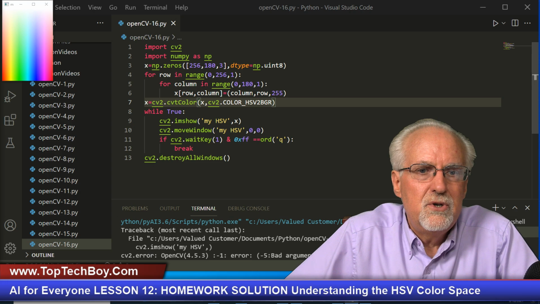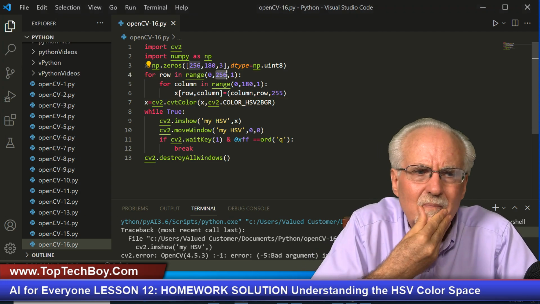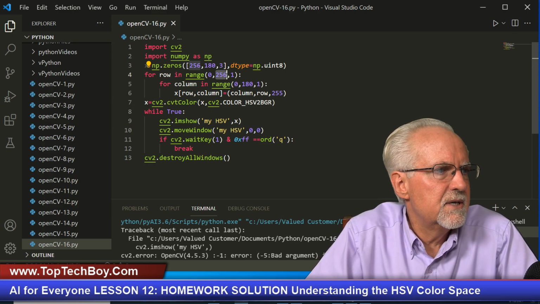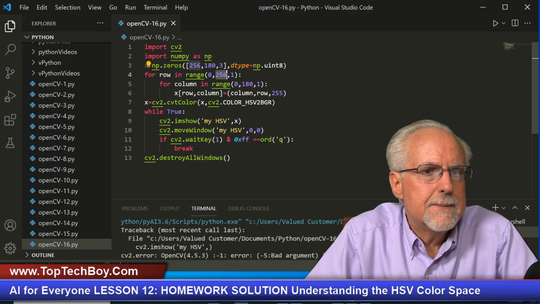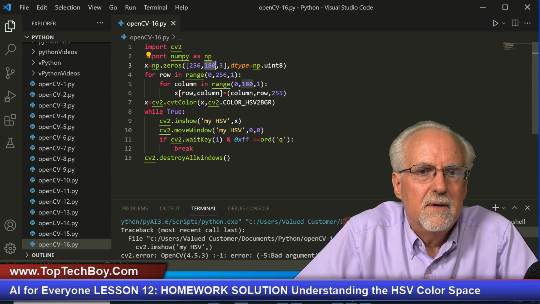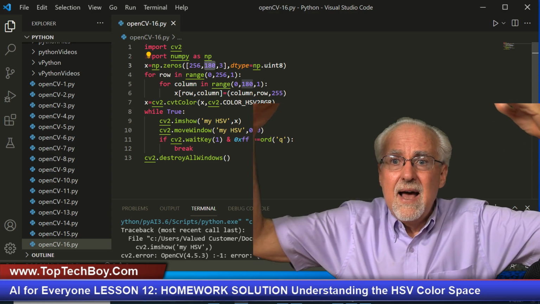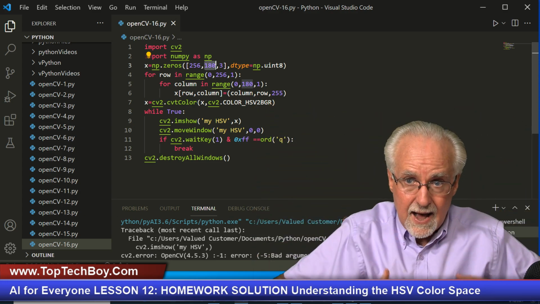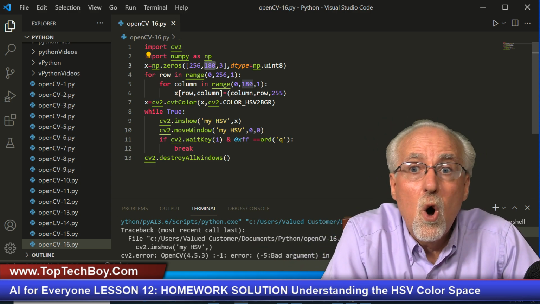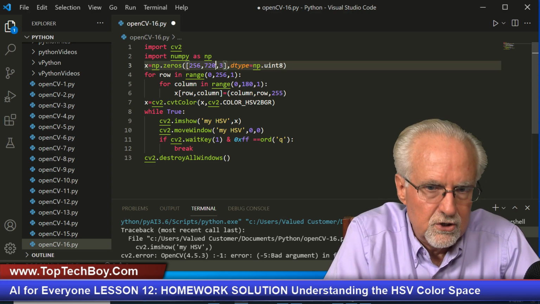This 180, I'm going to multiply it by 4 so that it's going to get 4 times longer. I don't want to make it 4 times higher. I want to make it 4 times longer. So the number of columns instead of 180, I'm going to make that 720.